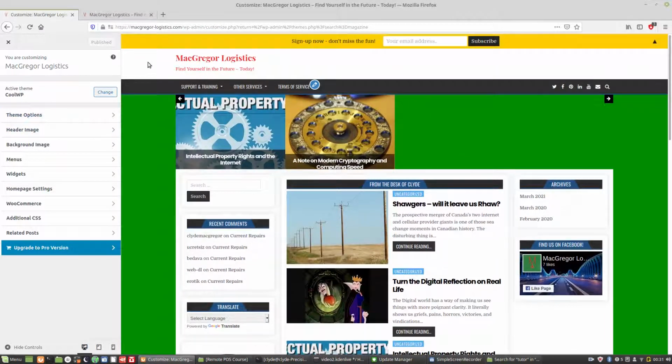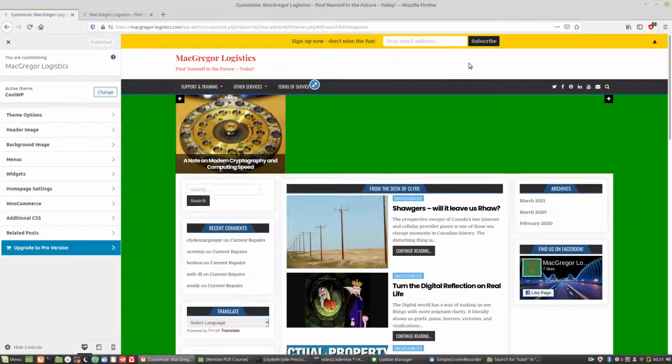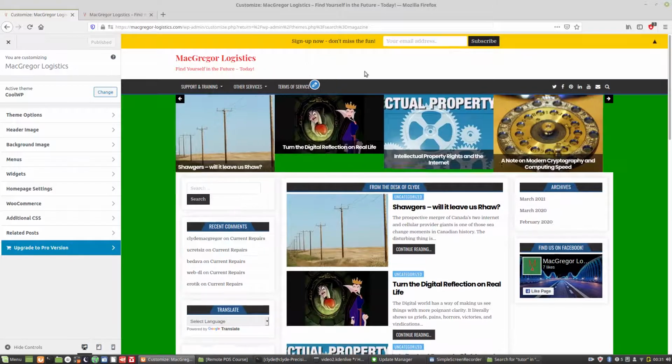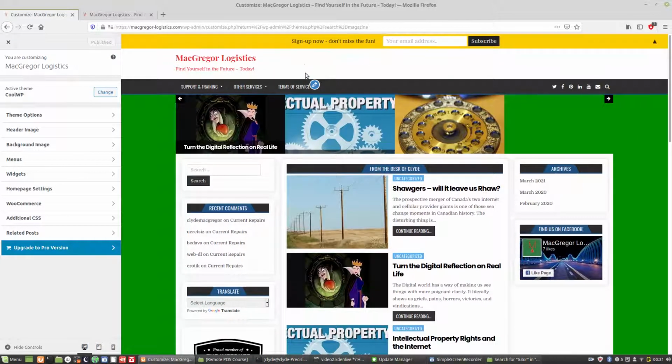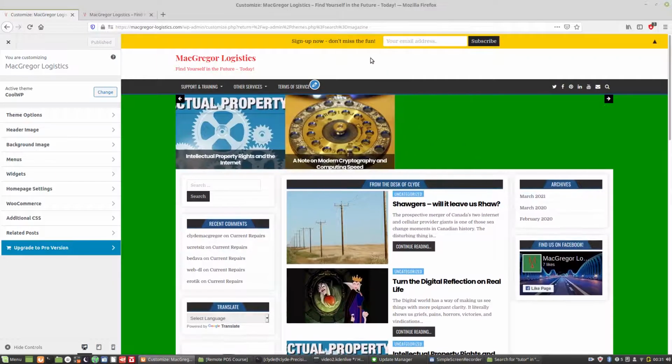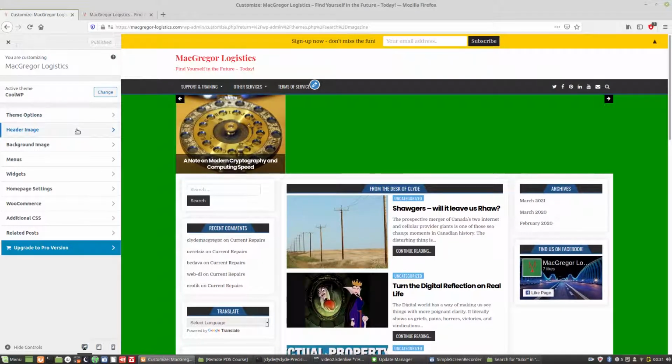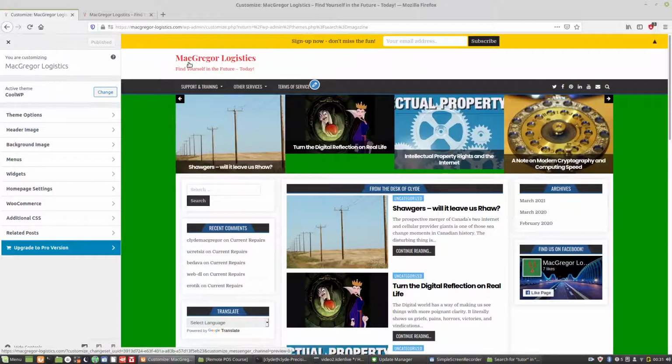Header images, these are things that appear up here behind the title. So you could put some of your product there, you could put your location, you could put a seasonal thing. For example, on the Enderby Arts Council page, we are able to put in a banner ad on the header and have a live click so that when you touch it on your smartphone or tablet, when you hover your mouse on it, you can interact with it. All those things are headers. Headers interact with your title.